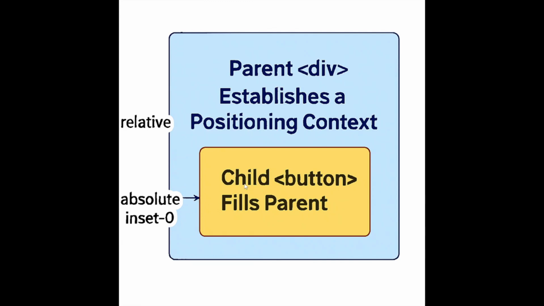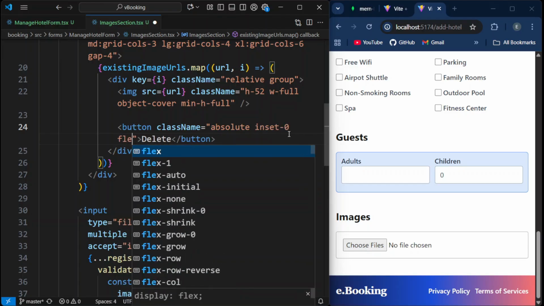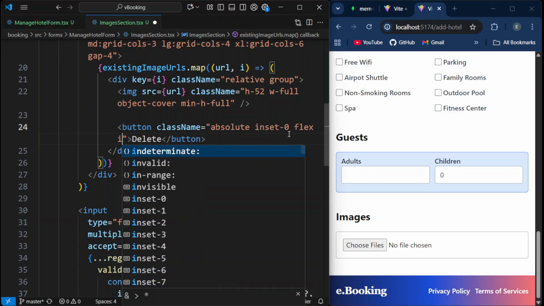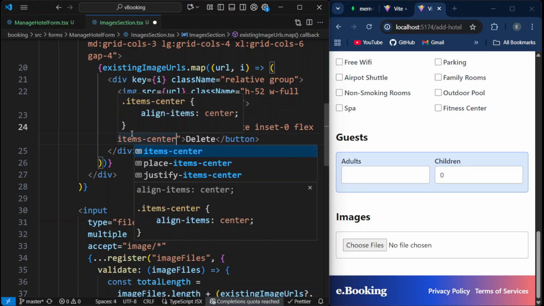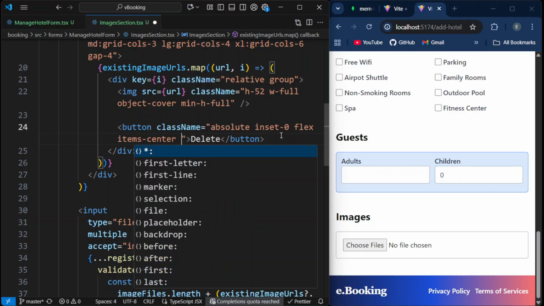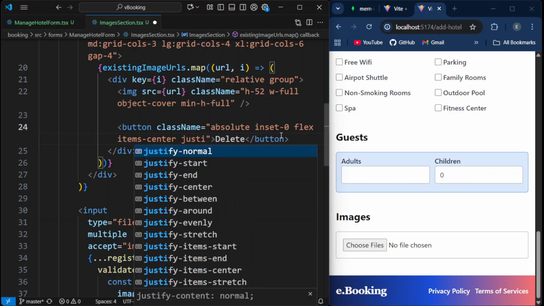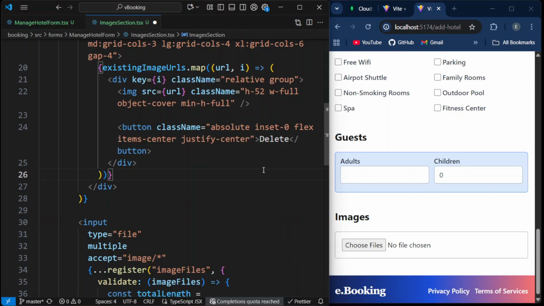So the child button will fill its parent. I hope you understand it. After this, we will say flex and items center. We can't use items center without the flex property, so make sure that you define it. And also justify center. Justify center is used to center flex items along the main axis of a flex container.